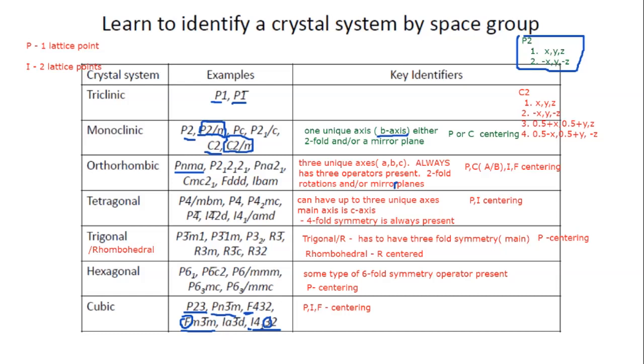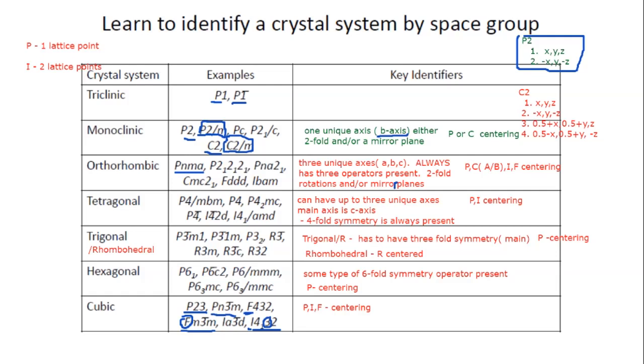Now, when you get to things with fourfold rotation, for example, this one, it's F-centered. Well, tetragonal cannot be F-centered, so therefore it has to be cubic. If it's body-centered, like we talked about, tetragonal can only have fourfold rotation and could have twofold as well. So here we see a threefold rotation. It cannot be tetragonal. So these are some key identifiers to help you identify what type of crystal system it is. And if you can go through and know it's not monoclinic, orthorhombic, tetragonal, trigonal, or hexagonal, then by default, it would have to be cubic.